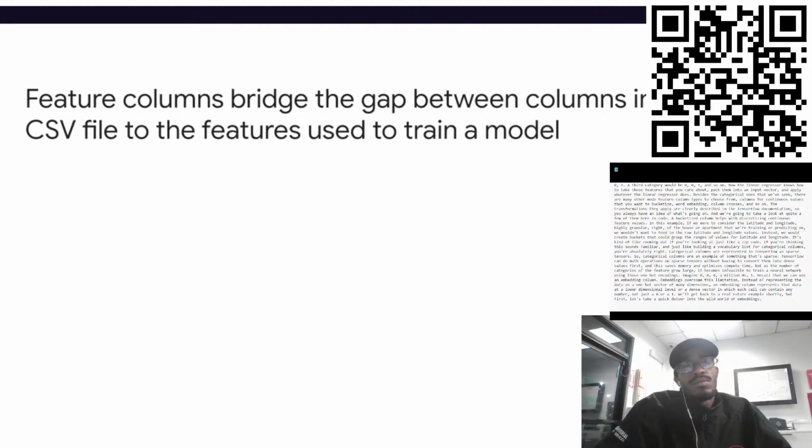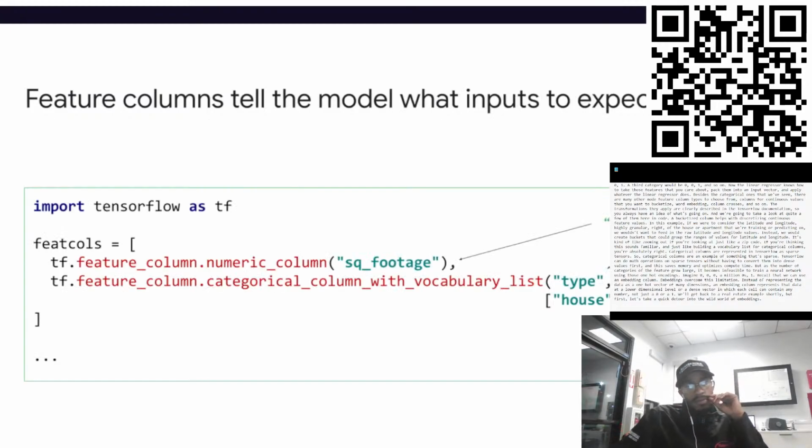Remember, a feature column describes how the model should use raw input data from your features dictionary. In other words, a feature column provides methods for the input data to be properly transformed before sending it to a model for training. Again, the model just wants to work with numbers. That's the tensors part. Here's how you implement this in code. You use the feature column API to determine the features. First, a numeric column for square footage, then a categorical column for the property type. Two possible categories in this very simple model, house or apartment.